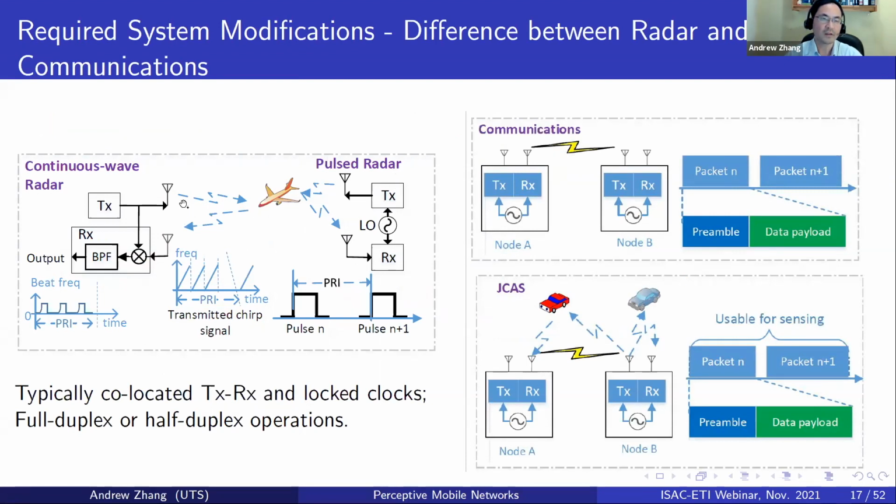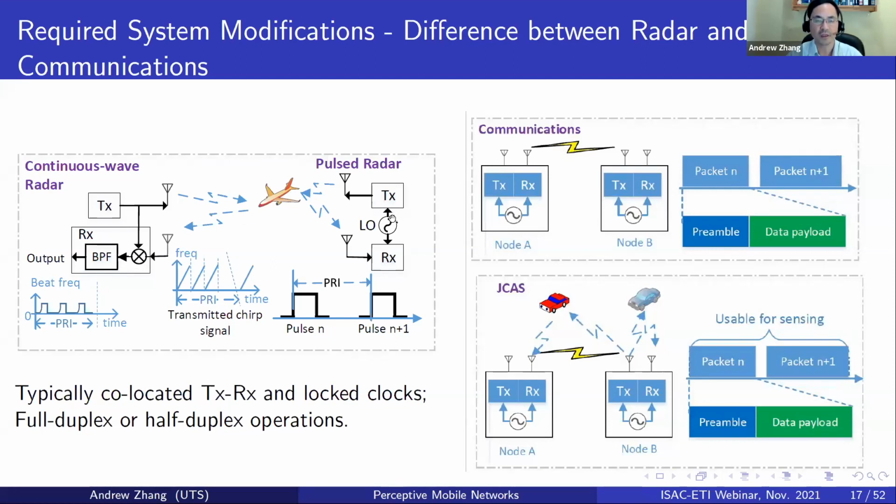For radar, there are two major types of radar systems. One is continuous, one is pulsed. Continuous wave radar can do full duplex operation, but this is achieved by using a special transceiver architecture. Essentially, they use the transmitter signal as the input to the local oscillator so that they can apply a band pass filter to completely remove the leakage signal directly from the transmitter, because the bandwidth of the output signal here is related to the reflect distance. The shorter the distance, the smaller the bandwidth or the lower the frequency of the signal. So using a band pass filter, we can achieve full duplex transmission in continuous wave radar.